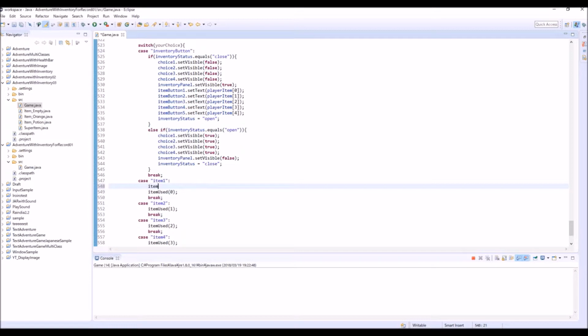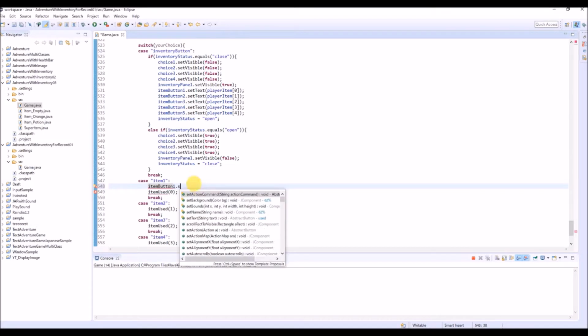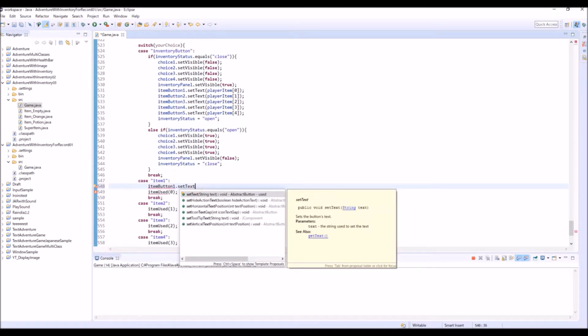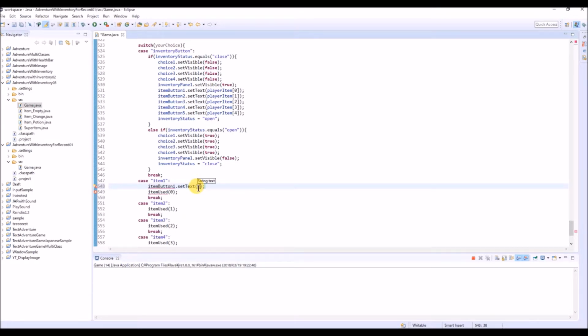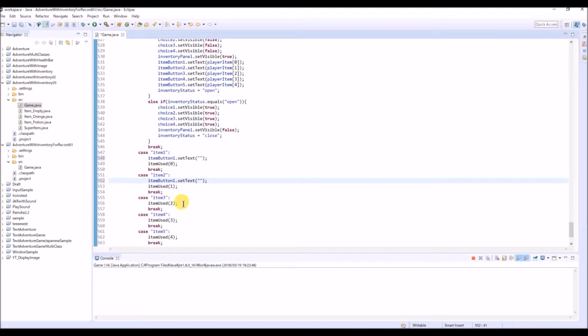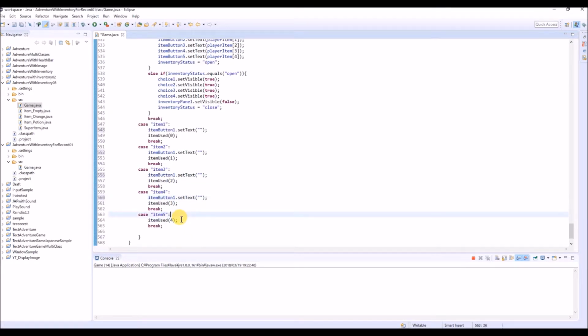So item button 1 set text, and nothing, because the item was used. And let's copy and paste this. And 2 and 3 and 4 and 5.